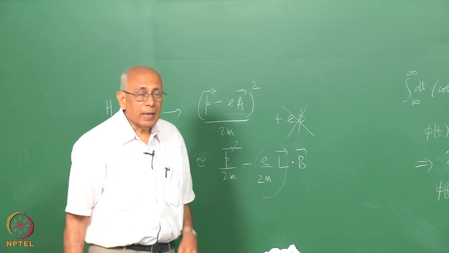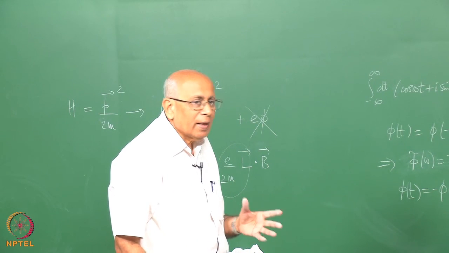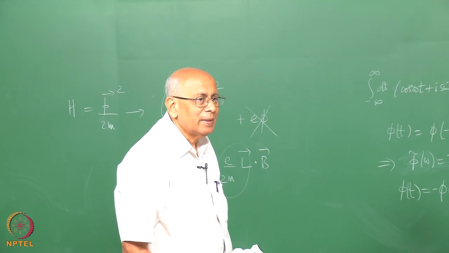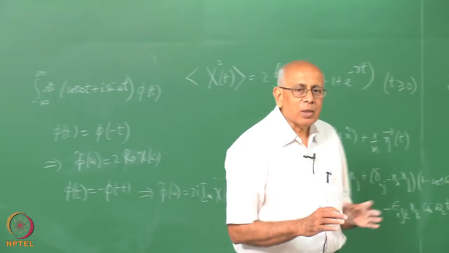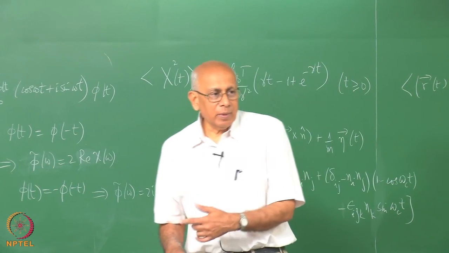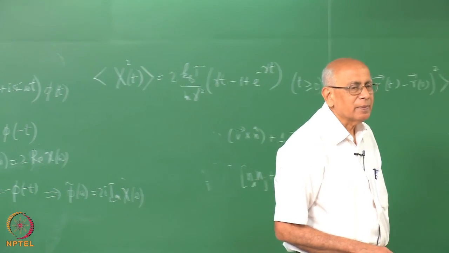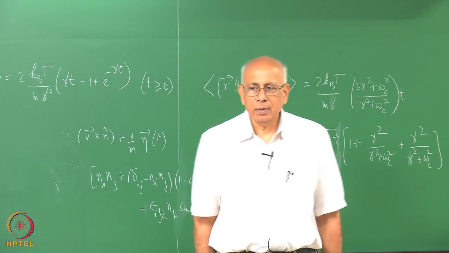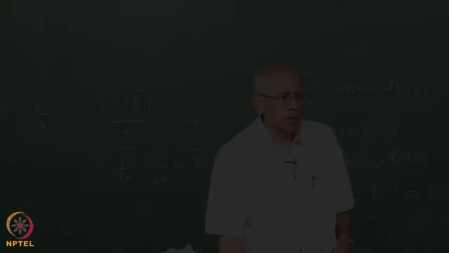Would this be correct quantum mechanically? Where would I have gone wrong? Pardon me? Yeah, so I cannot write (p minus eA) the whole squared. The cross term would be p·A plus A·p. I have to be careful about that. And then you would get pretty much the same thing. In the Coulomb gauge, it does not matter. Yeah, exactly. So that is a further thing, that it really does not matter in the Coulomb gauge. So I leave you to verify, to check that out, but you get the expected result.